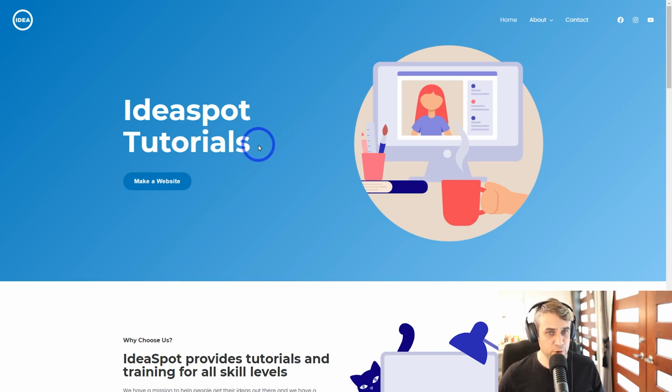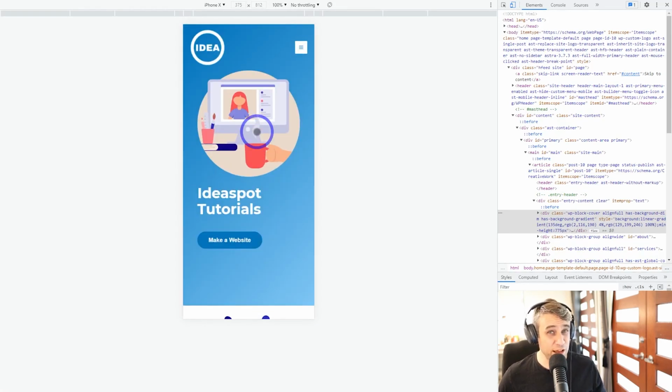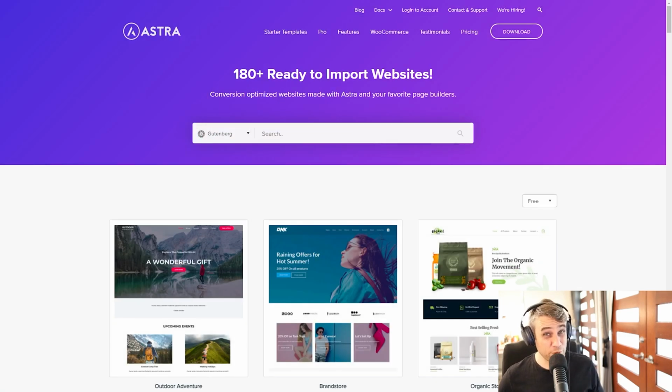But this is what we're going to build, and it looks good on mobile as well. Completely mobile responsive, and that was really easy to set up when you stick with the templates and the wireframes and patterns that come default with the free version of Astra. Probably the thing that makes Astra stand out from its competition is its free library of starter templates. There are loads of free designs that you can load up and get started with a project, get really fast results. And so we're going to use one of those today.